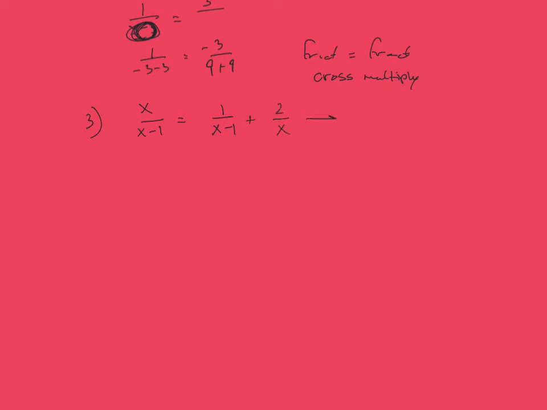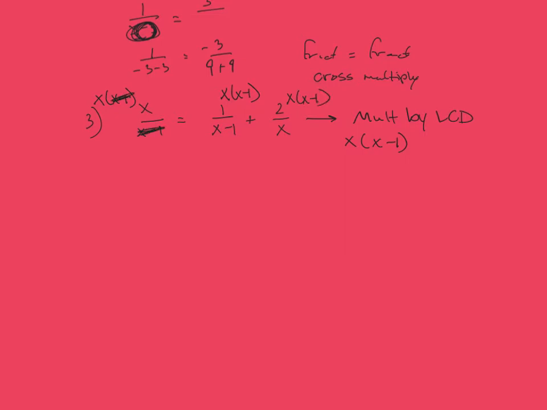So in this style, we're going to multiply by the least common denominator. The best way to find the least common denominator is just to multiply all the denominators together. So the denominator is x times x minus 1. That is the common denominator. So when we do that, you put that in the top. X times x minus 1. X times x minus 1. I put it on each one. And then you treat each fraction like its own problem.